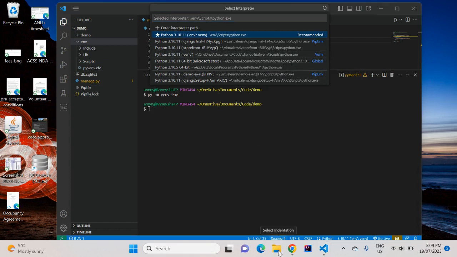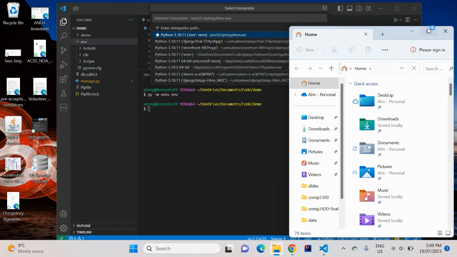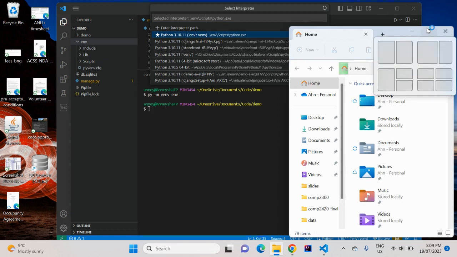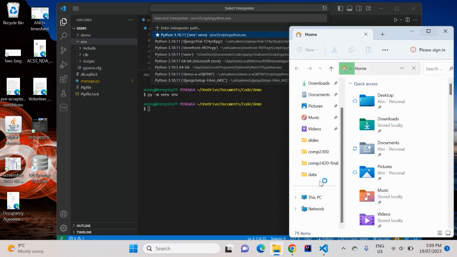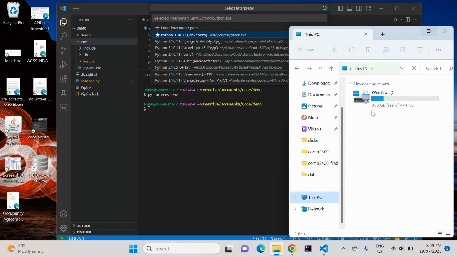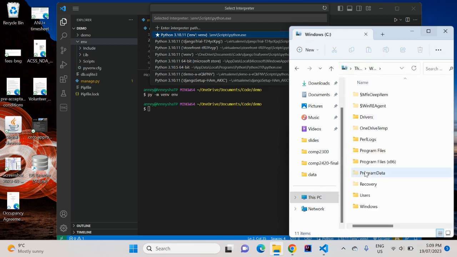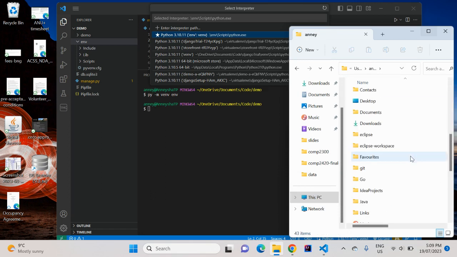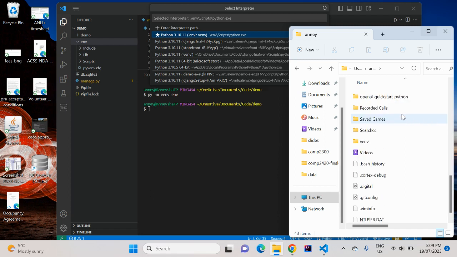I wasn't able to figure out how to do it using code, so we'll just go the hardcore way, and that is to go to This PC, go to C, Users, your username, and then go to virtual environments.